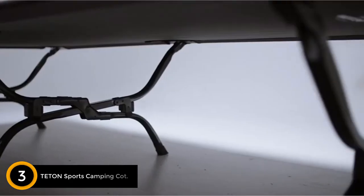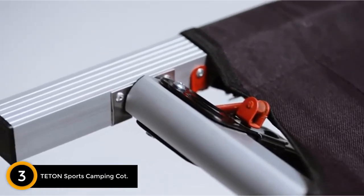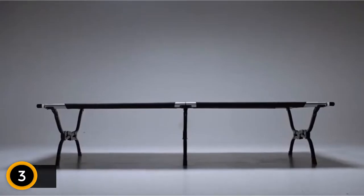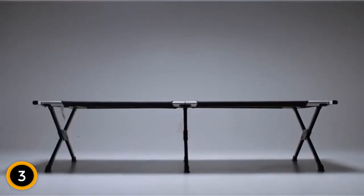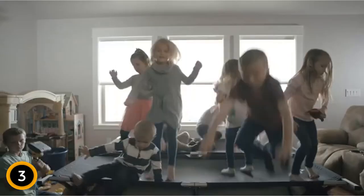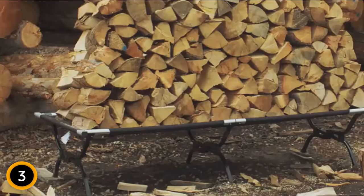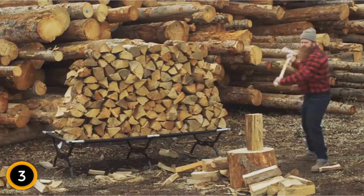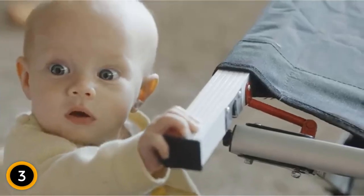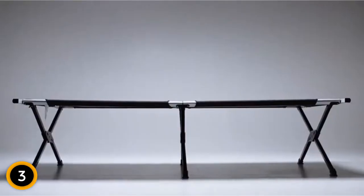Number 3: Teton Sports Camping Cot. This beast is 41 inches wide — that's 3 inches more than a twin bed. At 81 inches long, it's half a foot longer too. You've basically got a bed after throwing a pad on top. If you have a larger stature or are a restless sleeper, this is your cot. Ditto if you're petite and looking for a cot that will let you spoon your partner under the stars. The size does add weight, but the Outfitter is fairly easy to set up and is noticeably more accommodating than typical cots once you lie on it.